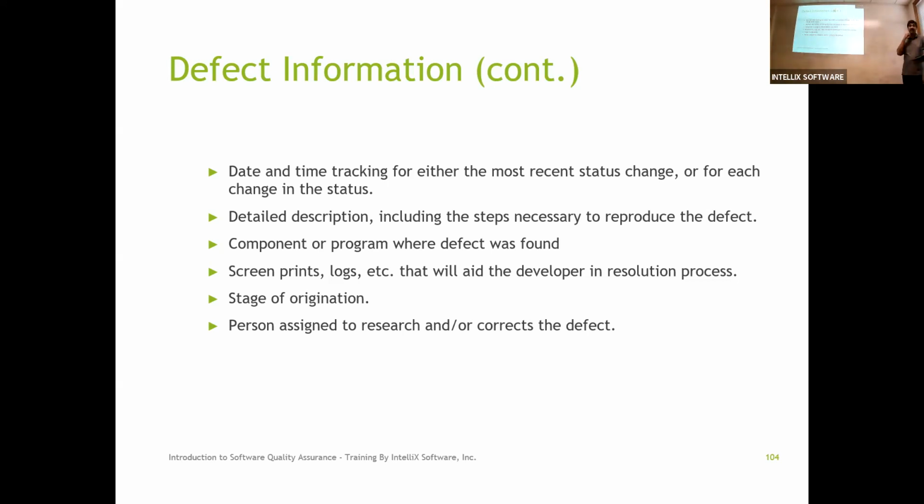The description sometimes also talks about what exactly you were performing that led to identification. What are the steps? Can I reproduce it? Right. You can say, hey, go to this site, log in, put in this user ID and password, and it gives you a failure. It's much easier than saying, hey, it's a login failure. People cannot easily reproduce that, right? But if you tell them step by step what you were doing, then it's easier for a developer to say, let me try it in my development environment to see if I'm getting the same error. Okay. As part of it, there are screen pins, logs, whatever helps you to do that. Okay. Who is working on that?